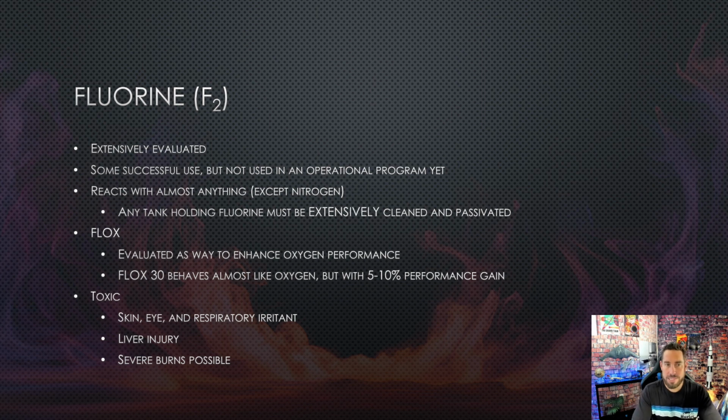They did create something called FLOX, which was fluorine plus liquid oxygen. Basically, they started attaching some fluorine to oxygen to try to enhance oxygen performance overall. So FLOX 30, which is 30% fluorine, 70% oxygen, behaves almost just like oxygen, but it gives you about a 5 to 10% performance gain. But again, you still have the fluorine to contend with there.